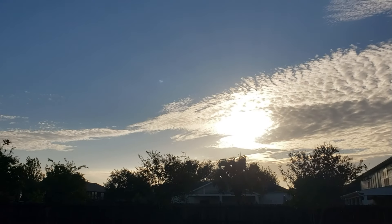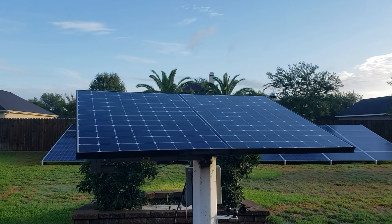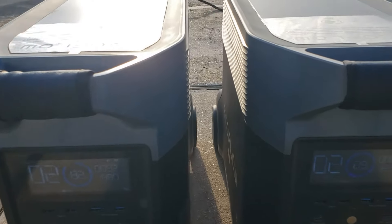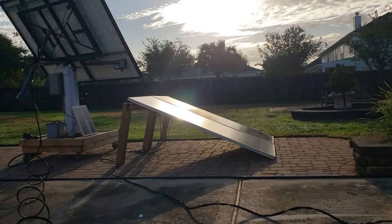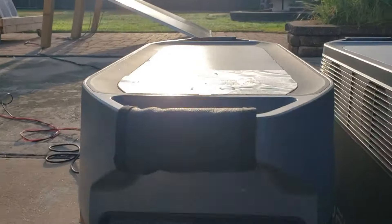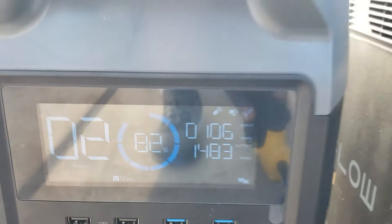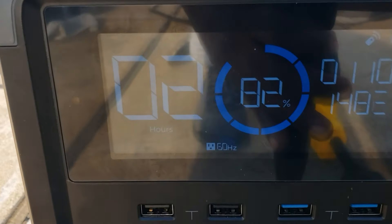Let's turn the tracker on. It says it's going to track in four seconds — two, one — there you go. So what the tracker is doing is going to find the sun; the sun's right over there under those clouds. It's going to track it. It's right around eight o'clock now and you can see the fixed mount is still not getting power because of the location and position of the solar panels, but the tracker is almost pointing right at the sun and it's already getting 104 to 105 watts.